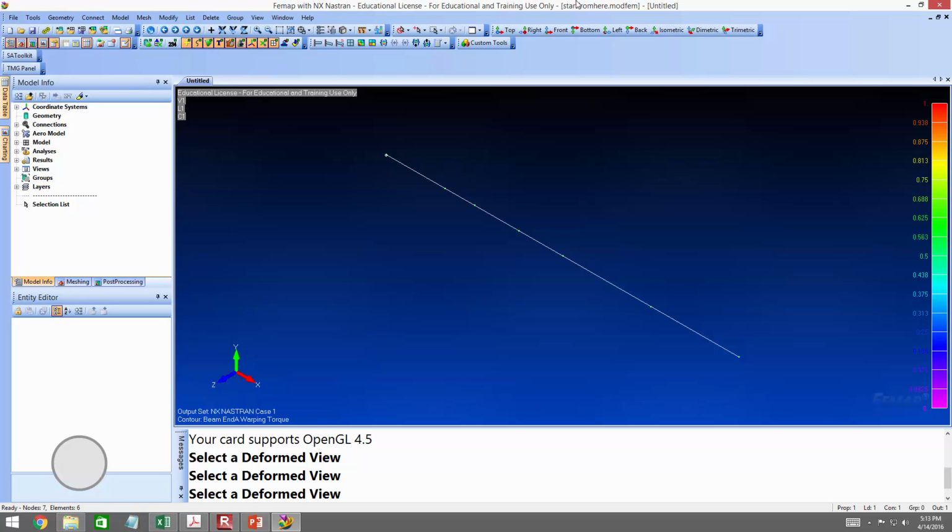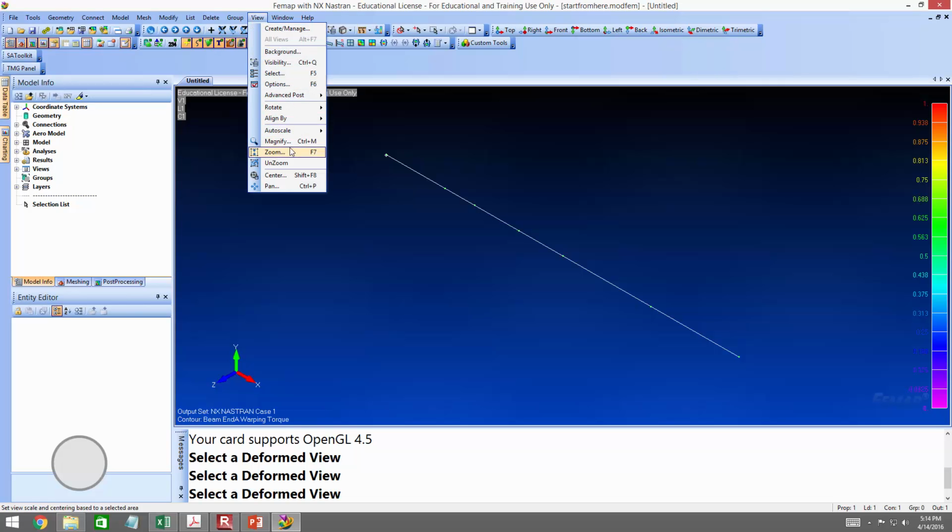So the way FEMAP generally works on day one is it plots a contour. Remember that very first problem we did? We had the beam clamped on the side and we applied a load and we got that nice rainbow pretty contour or what have you. Well, what I will do is show you all how to do a moment diagram. And the way that we do that is we go to View and we go to Select. Everybody see it, it's like F5, what have you.